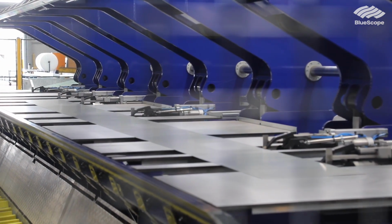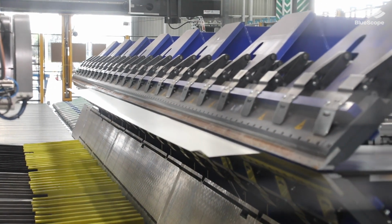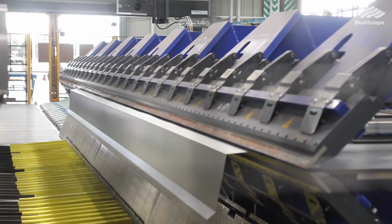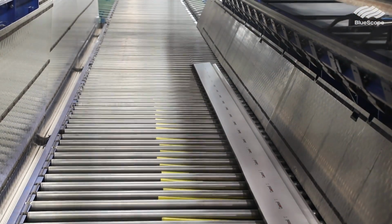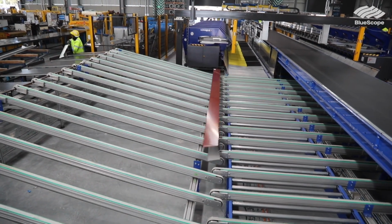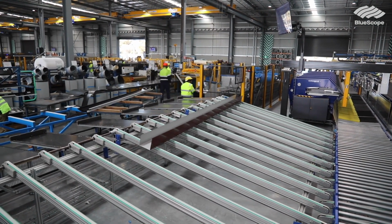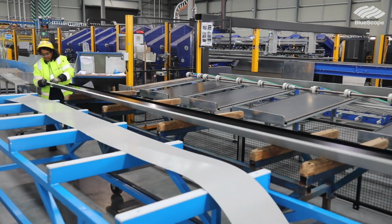We are not touching any material. So the gantry will pick up the material and put into the folder, and the folder will process as per the drawing. And once it's finished, the machine will push the part out to the outfeed conveyor here, and it's going all the way to the outfeed, the packing area. There is a couple of people working on the other end. What they do is they will pack the products as per the customer requirements. When you look at the safety side, like injury side, we are not doing a lot of manual handling here. With these 2 machines, we are not touching any products until it's finished. So when you look at the safety side of it, it's a very good machine.